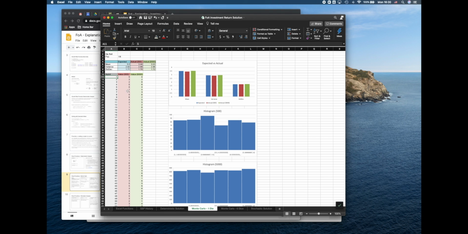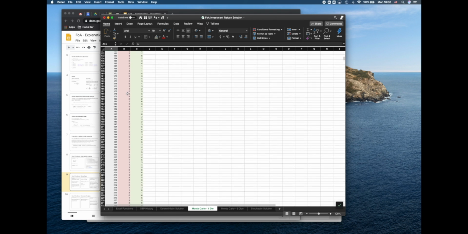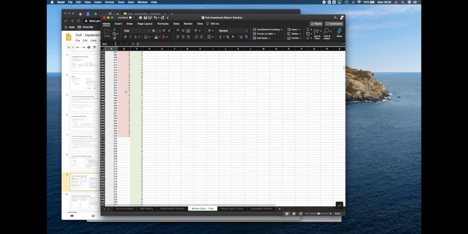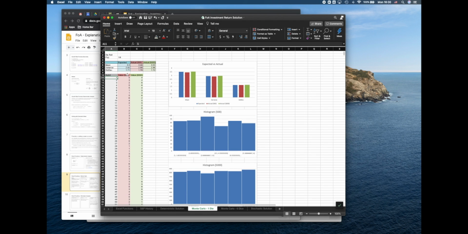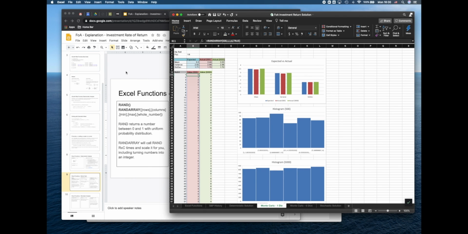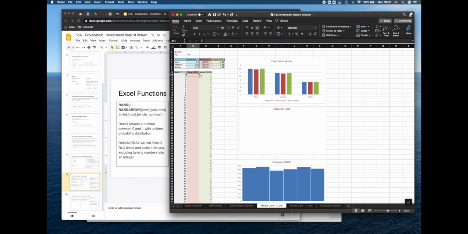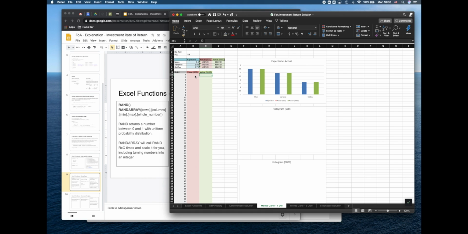Okay, so all I'm going to do for the Monte Carlo simulation is roll the die 500 times. I have two sets of experiments, actually. I do one 500 times, and I do one 5,000 times. So remember those rand arrays that we were looking at before? This is where it comes in handy. Okay, so I'm going to go ahead and delete that here. So I can just go rand.